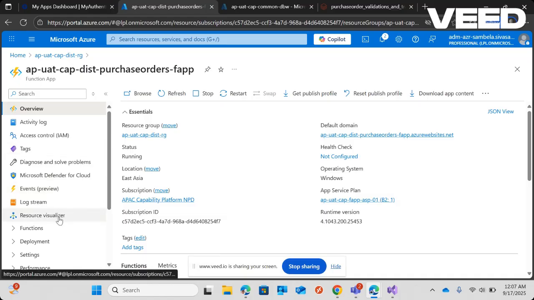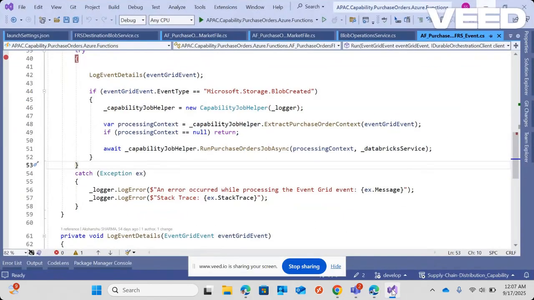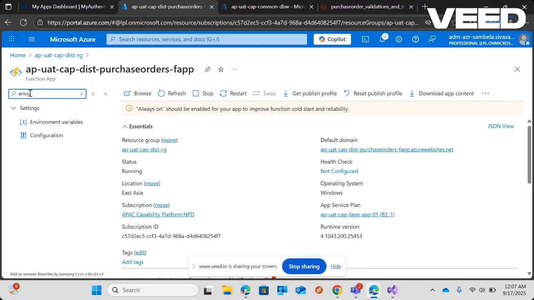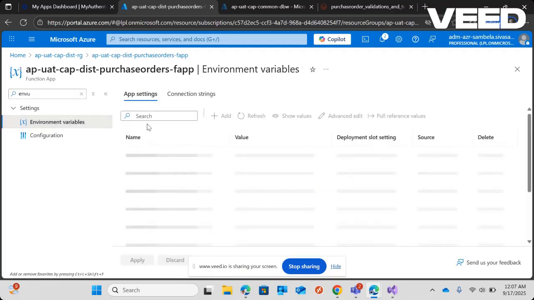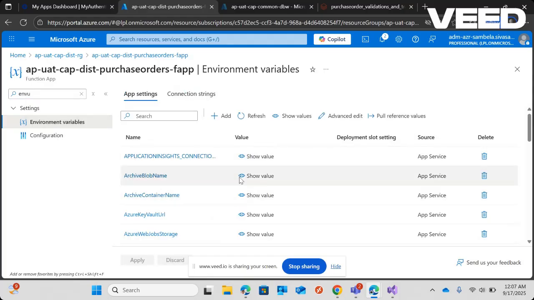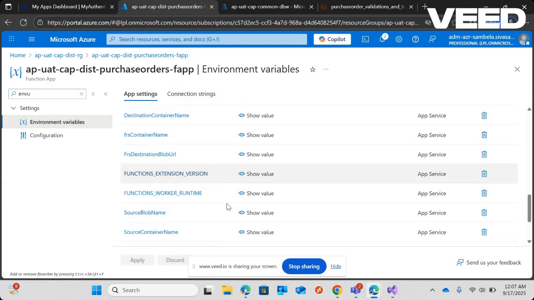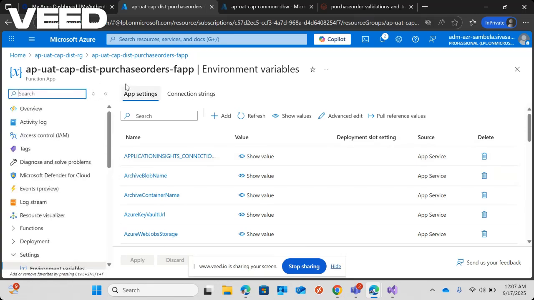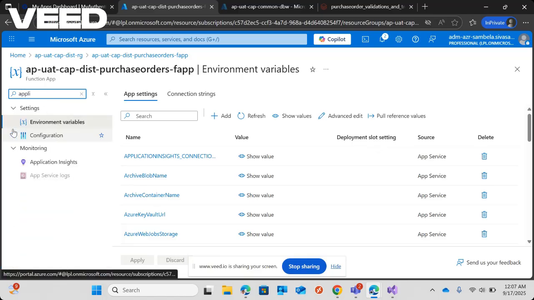Once we deploy our .NET Azure function code to Azure, we should make sure all the environment variables are present, because environment variables are very important to run this function app. We configure all the important variables here so that the function app runs smoothly and applies the business logic. We should check in the DevOps pipelines that environment variables are getting deployed to Azure properly. To debug Azure functions, we have a wonderful feature, that is Application Insights.